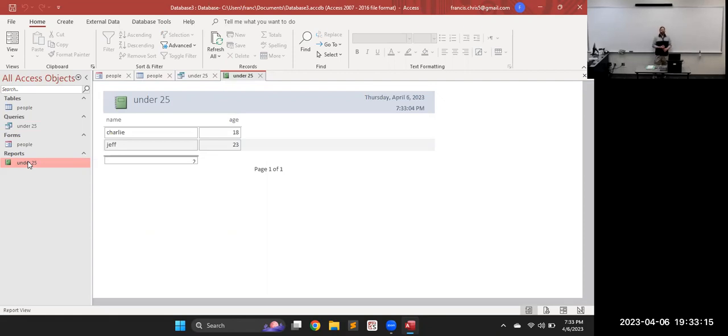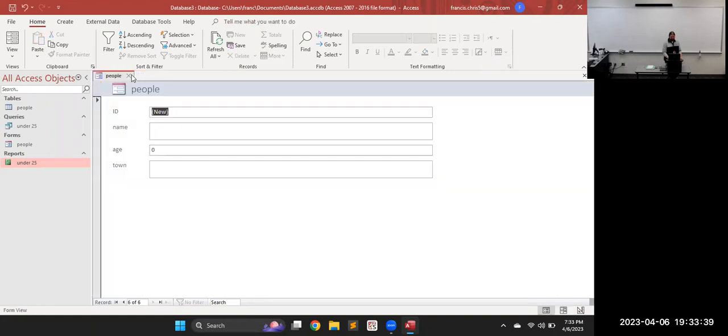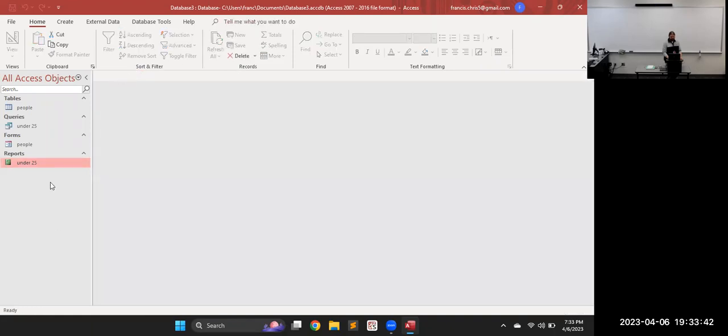I think I asked you to do at least one. We probably didn't do forms because laying out forms in Access is harder than it needs to be. Graphic software has come a long way since they initially designed that, but nobody has ever come back and edited it. So laying out the forms is harder than it needs to be, but that's the basic parts of it. And I would highly recommend a little bit of extra practice with that if you want to.